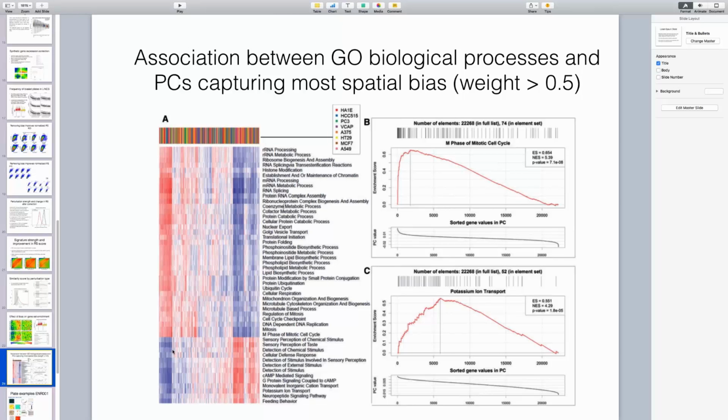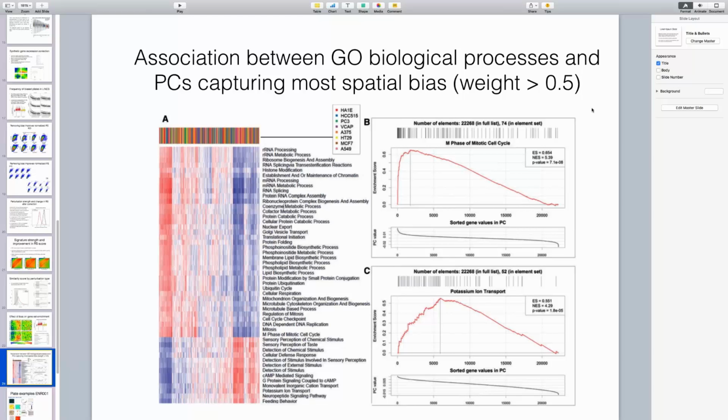One thing that we can see is that the principal components that we find in all these different plates seem to be related to each other. On the left, there's this group of principal components that seem to be enriched in the same biological processes. And if you calculate the correlation of the gene coefficients, they would be highly correlated. So the principal components that we find are conserved across the different plates.